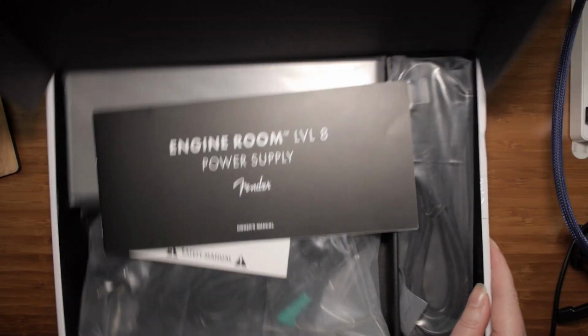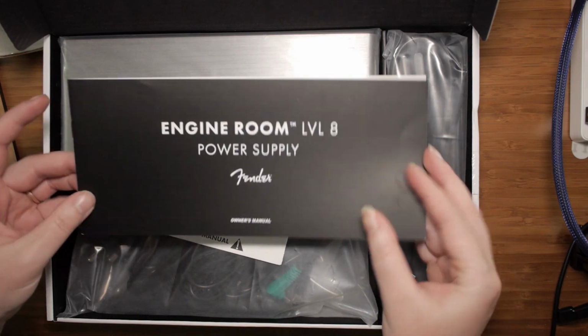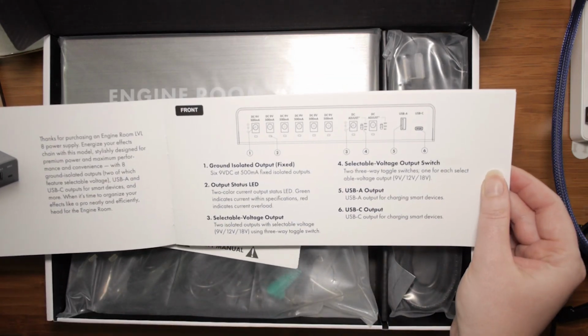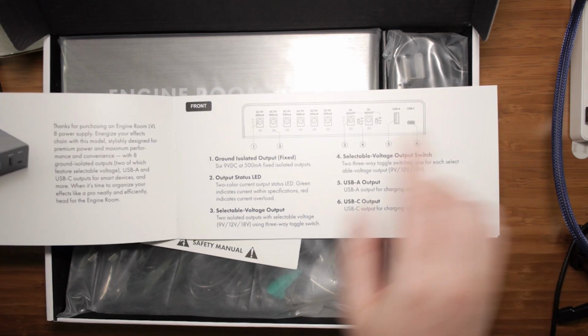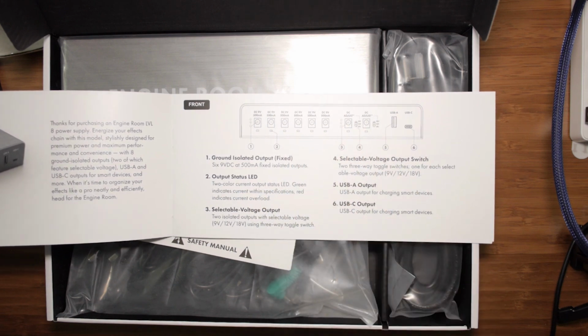Wow. All right. How's that looking? We have a little manual here. This is the 8. Cool. So why is it called 8? 1, 2, 3, 4, 5, 6, 7, 8.